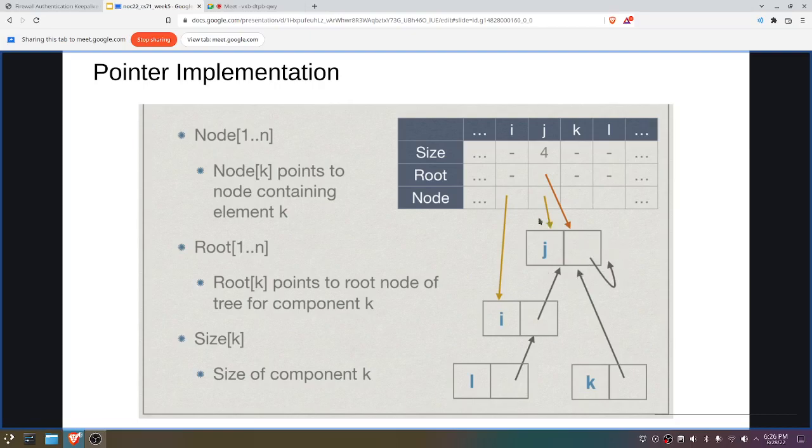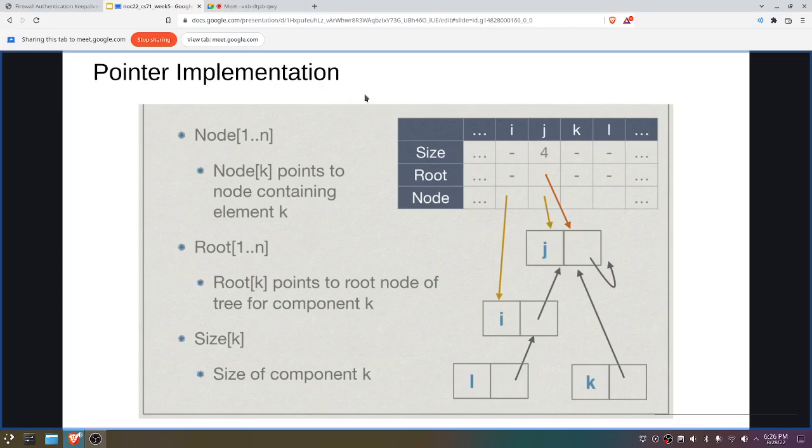All of these three elements j, i and l belong to the same component, the component of j, which is true also for k here. So you can represent the grouping of elements into a component by using pointers also.